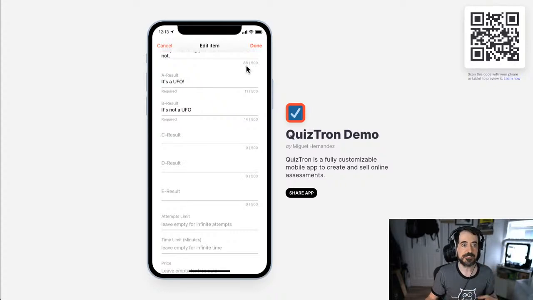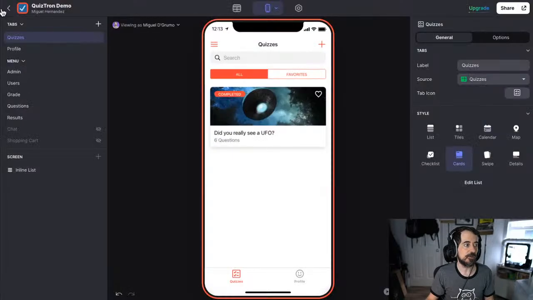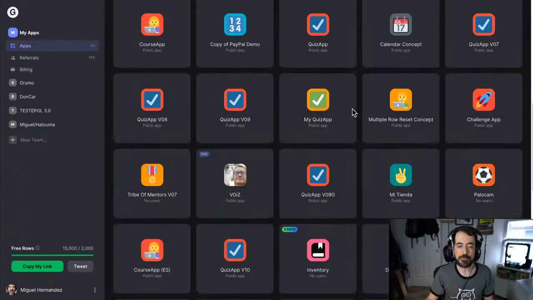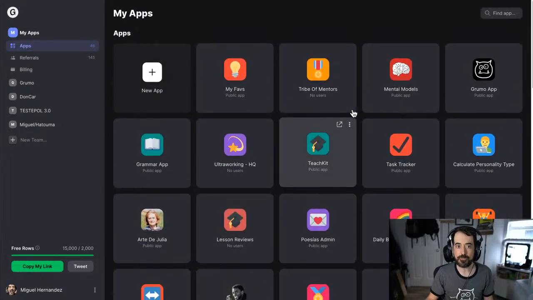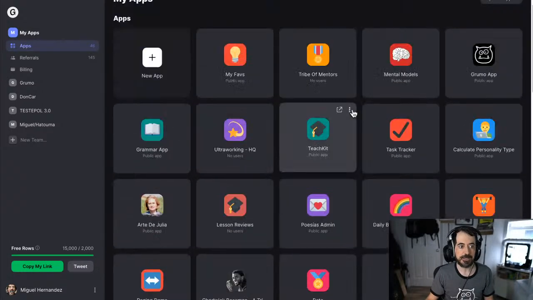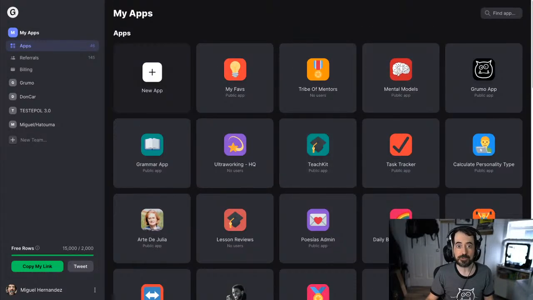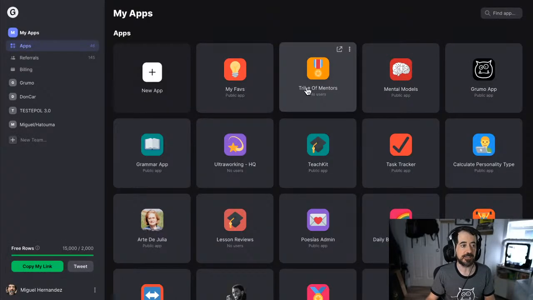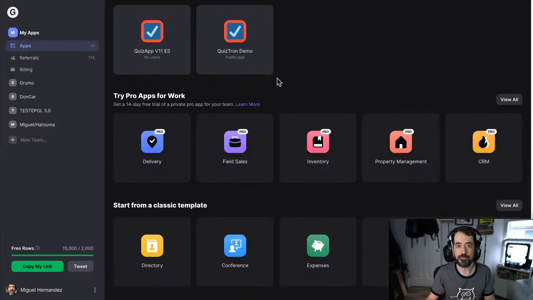All your apps are here always. So whatever apps you create, by the way, there is no limitation on how many apps you can create for free. And another thing is, if you don't want to start from scratch, what I highly recommend is that you can access that here. If you scroll all the way to the bottom of your free account, you'll be able to see that you can start with a template.